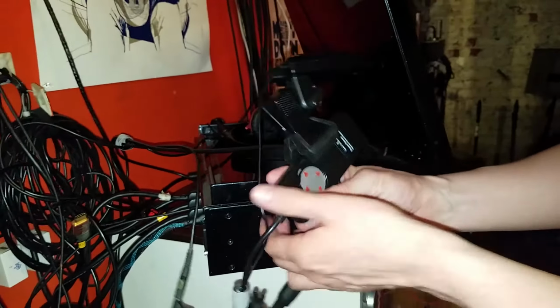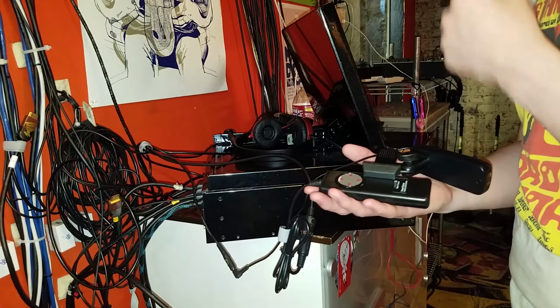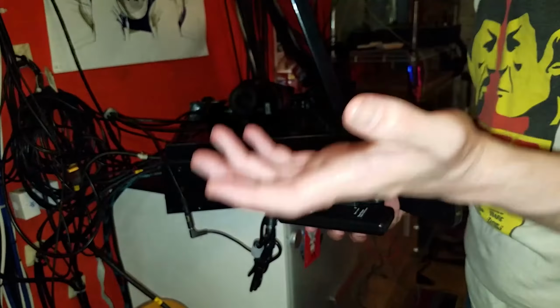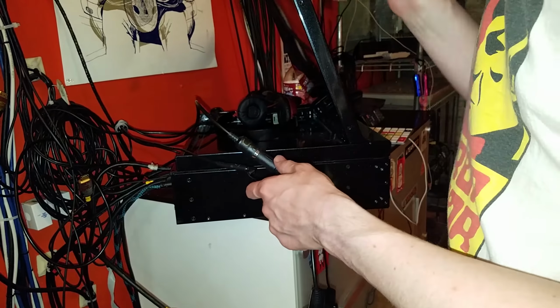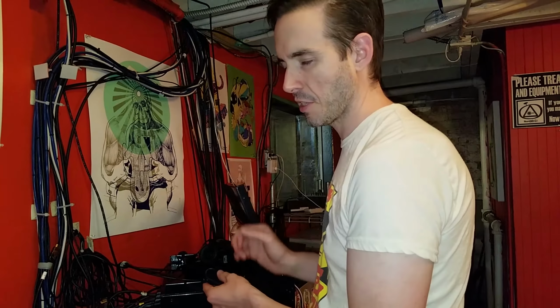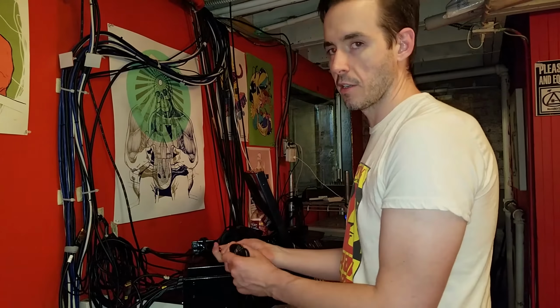For the remote controls, if you're going to get into these, I generally plug them in and then I test moving them around, because sometimes in all the confusion of getting the show set up, the one that's supposed to go on that side and vice versa gets confused. So I just plug them in and I see what is best. I put the one that moves the camera that's closest to this side of the screen on this side, and the one that moves the camera on that side, because when they get reversed, I always get confused, and then I wind up moving the wrong thing at the wrong time, and everyone on Reddit goes, why did that happen?